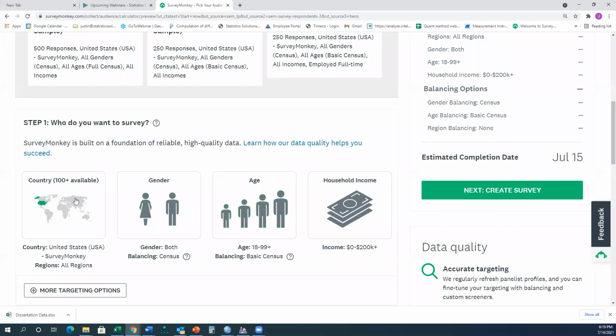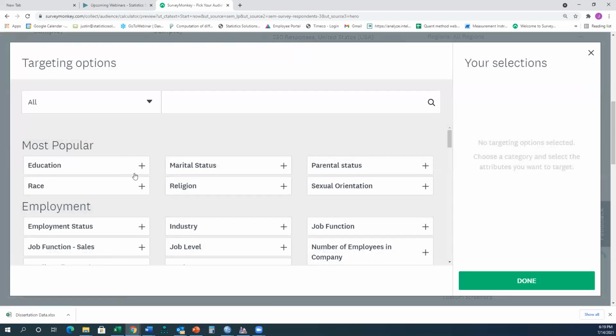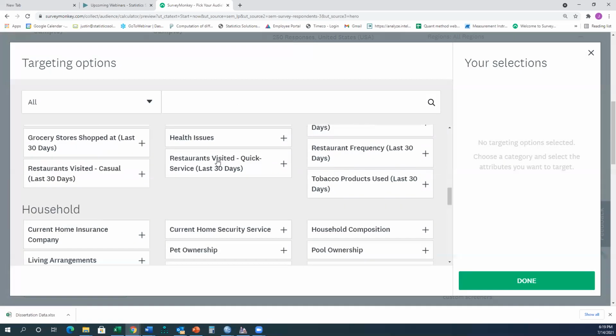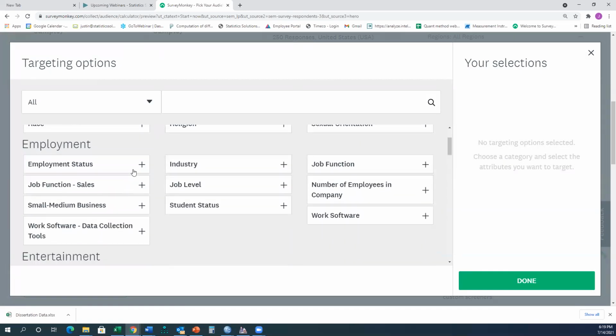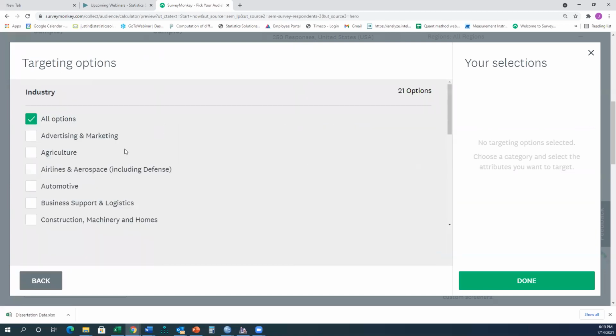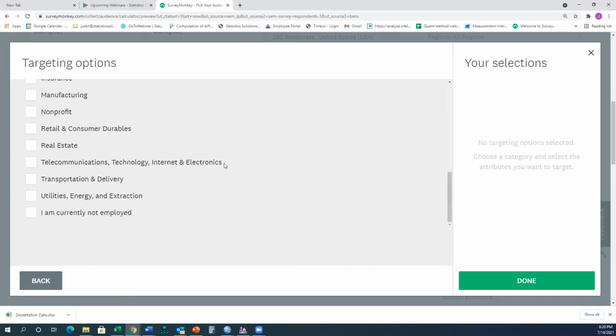Okay, so you could target a certain country, gender, age, income, and then they have several more options here. Employment status, industry, maybe you're looking for a particular industry. So you can pay SurveyMonkey to help find people to take your survey. This is an option that I recommend to people if they're having trouble targeting their own population.